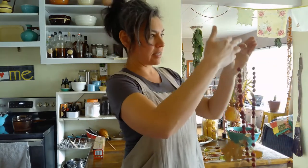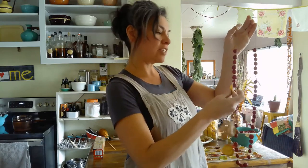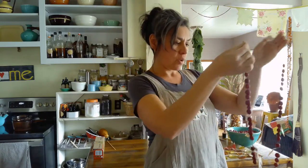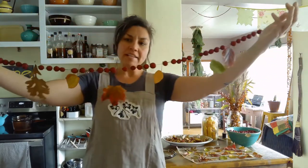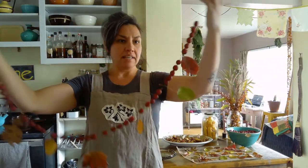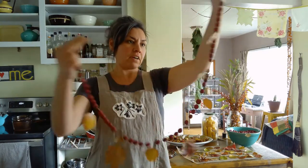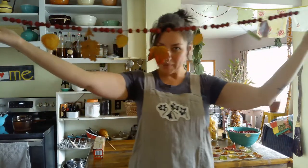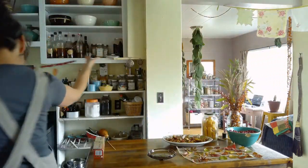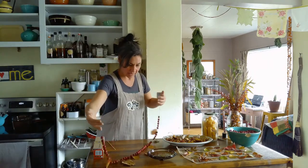And let's see, this one's really pretty. Turn that around. And I just love the waxy feel. It really preserves them. So I might do some that are more just the leaves. And if they get kind of hanging a little funky, you can kind of pull down on them. But this is what we're going to make today. So let's see here.